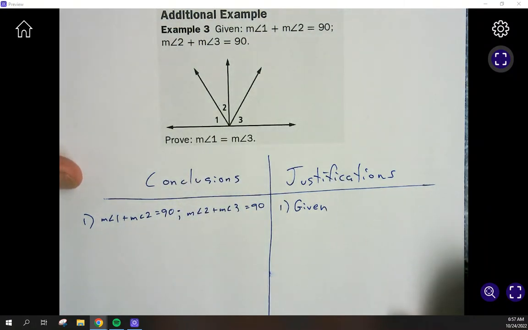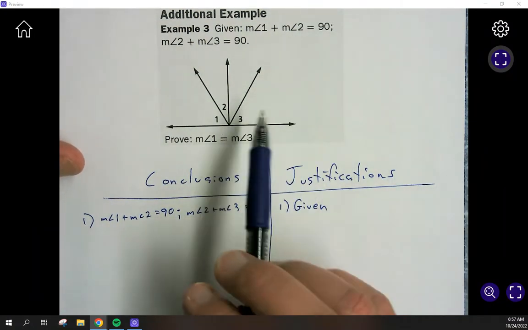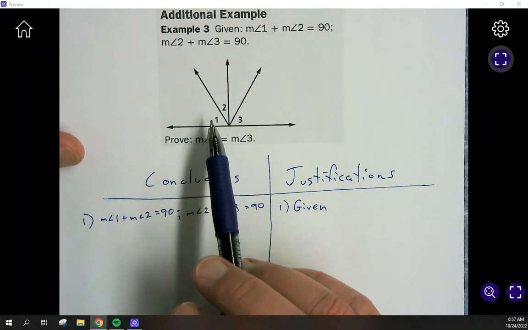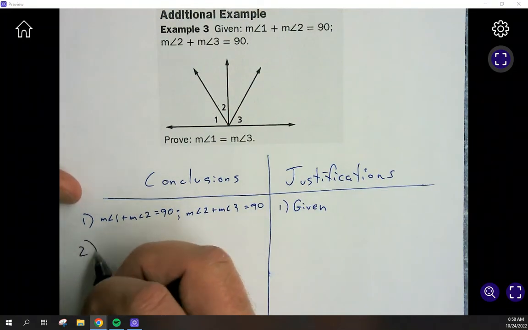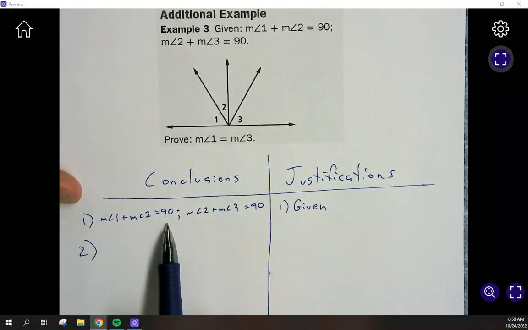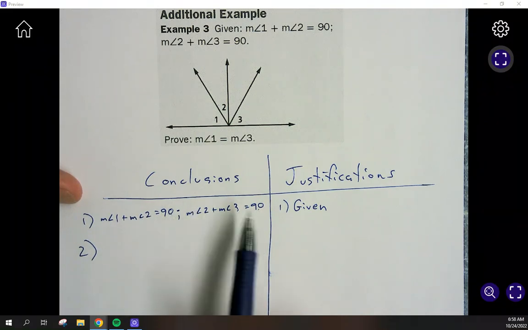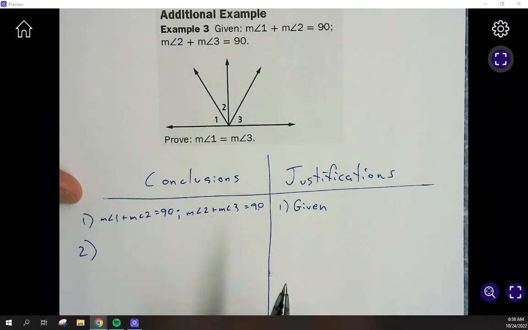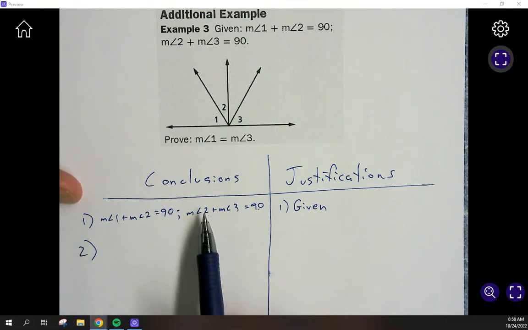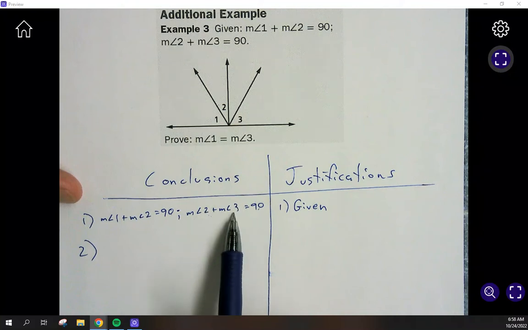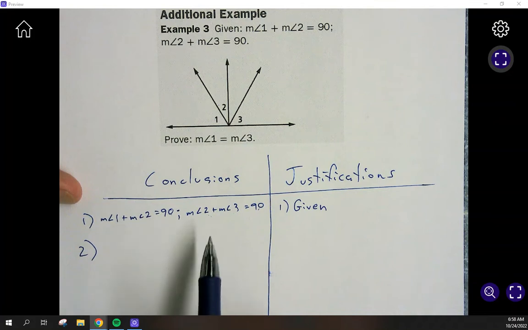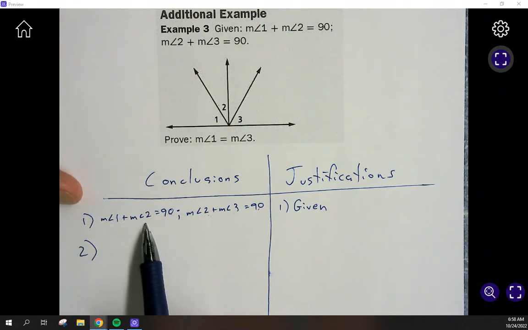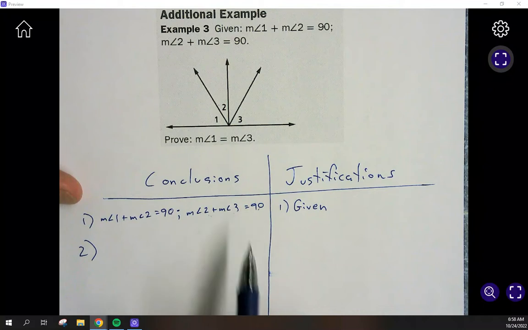Okay, so we want to start using some of those properties that deal with two things being equal to the same thing, or two things being added together to equal the same thing. All right, so our second line, what we want to conclude is, if you take a look at this first line, this statement equals 90 and this statement equals 90. They both equal 90, which means they both equal each other. Okay, that's the transitive property. You also could say, since 90 equals this, I can substitute this in for 90. So you actually have two different justifications that we could use here, but both of them are going to say that this equals this because both of them are equaling 90.